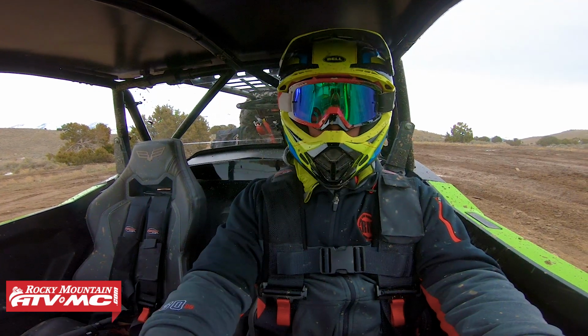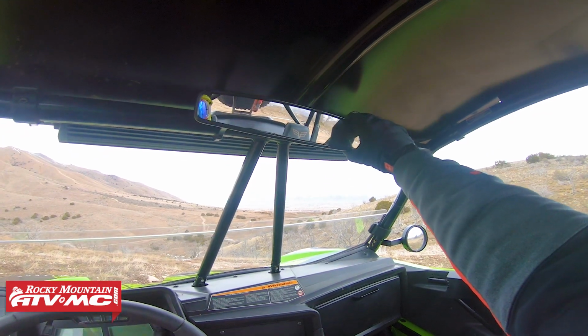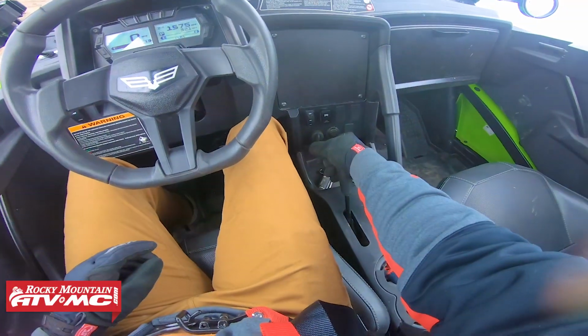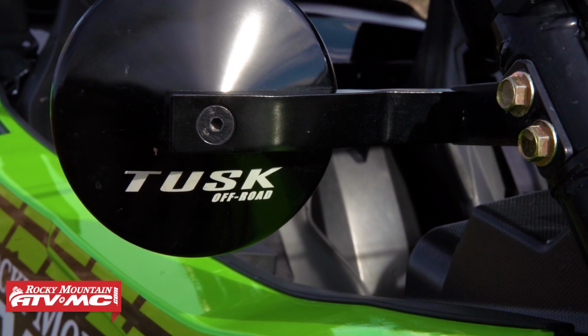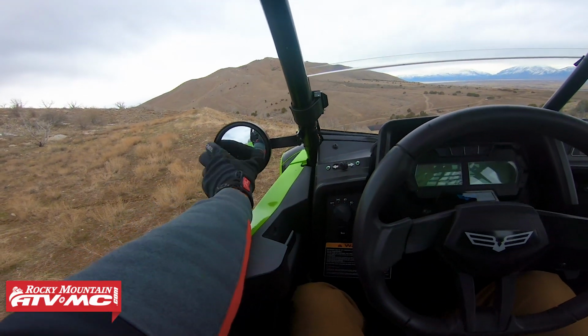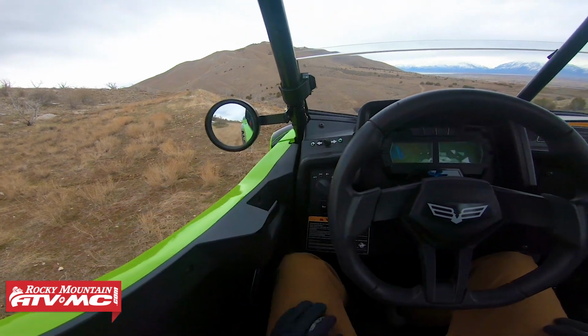Now, moving on from there, a couple other things we added to the interior of this machine to really just add some functionality and comfort is the 15-inch rear view mirror from QA Parts. This is an awesome option just so you know what's going on behind you, and it's really wide, so it gives you a really good field of view. And then also the A-pillar mirror mounts from Tusk. These are a very durable mirror, and again, it's just really nice to be able to see down the side of your machine and see what's going on behind you.